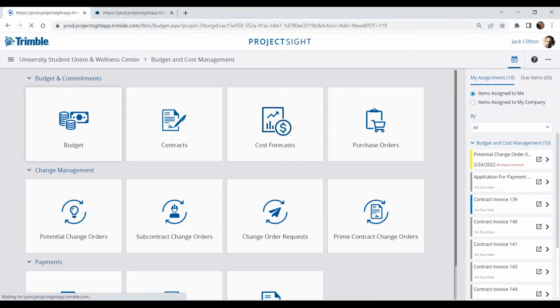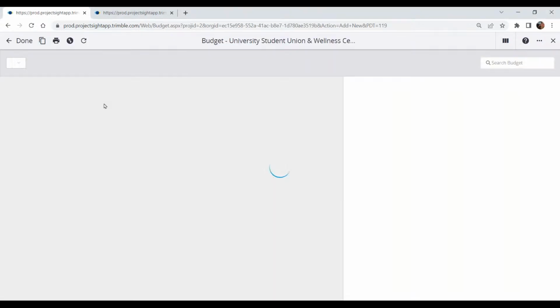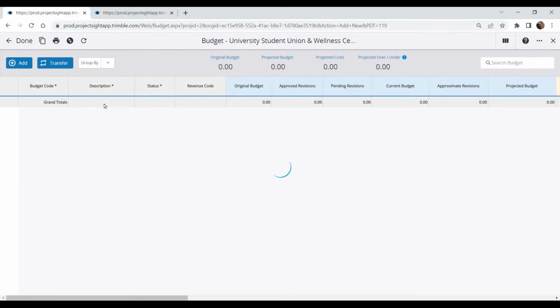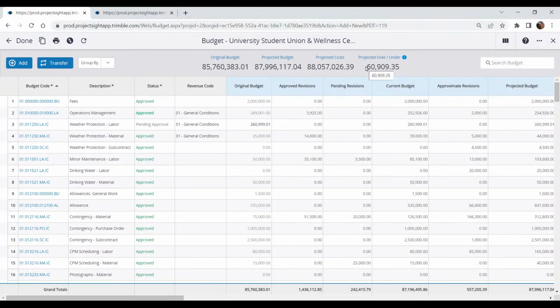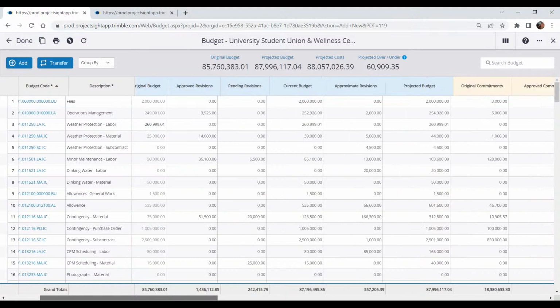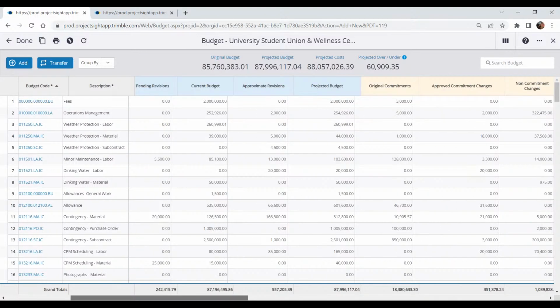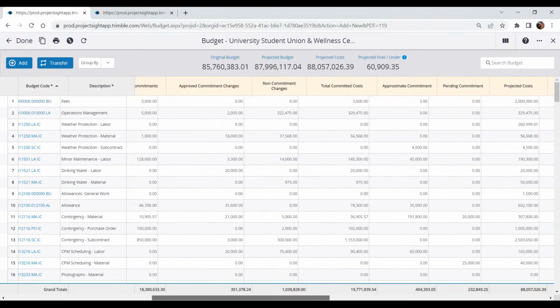So number one, everything kind of revolves around the budget piece, right? We're entering this area to track how much money has been committed and how much money is being spent. So perhaps the project managers need to know where they're standing, what can we expect, what changes can we expect to come in, are we over, are we under, right? So this is the financial screen, the health of the financial side of things.